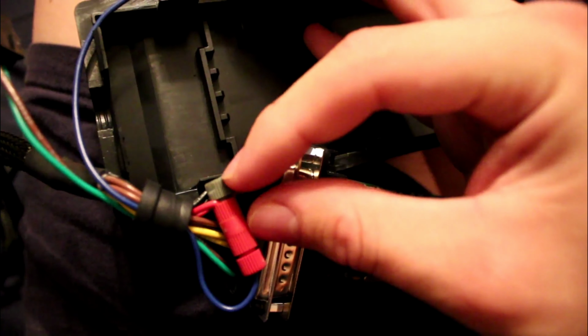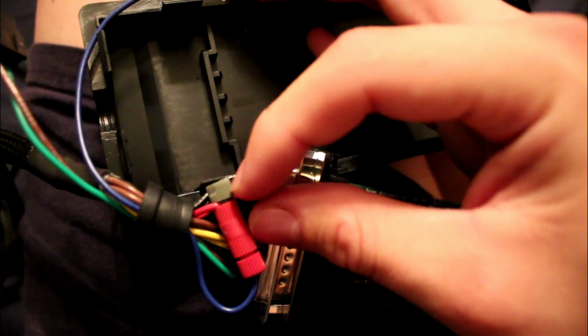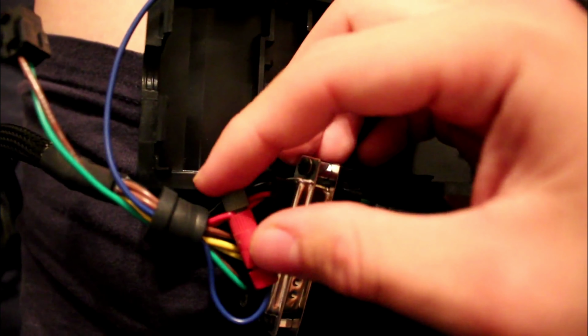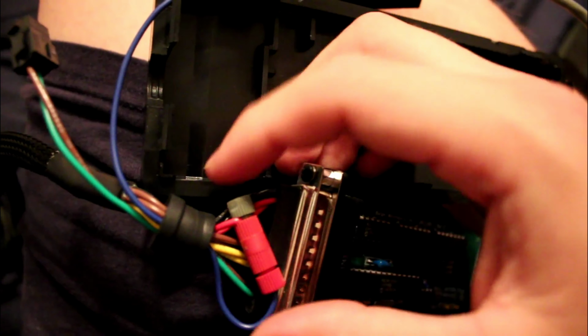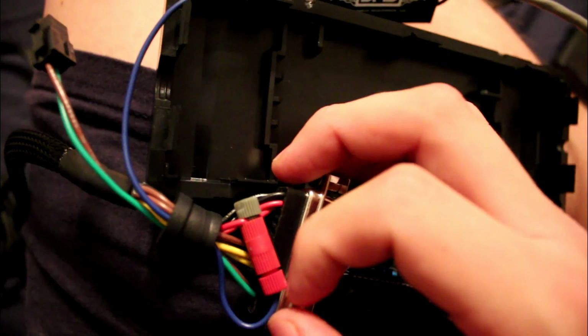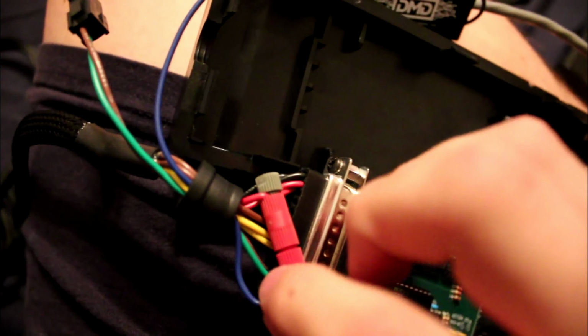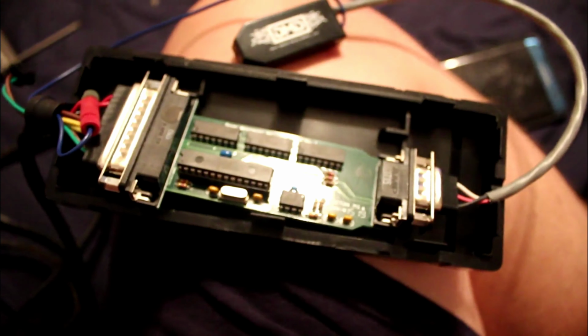So this one's going to go in between. The gray piece has a slice in it where it's going to pretty much make a cut into the red wire, which is going to connect to this blue wire here. Then you're going to spin it, and it's going to tighten up. You should be able to pull this without it coming off, and this one shouldn't move, so make sure it's tight on there. You obviously don't want to cut it, because it's just going to splice in there. So that's pretty much what I did.